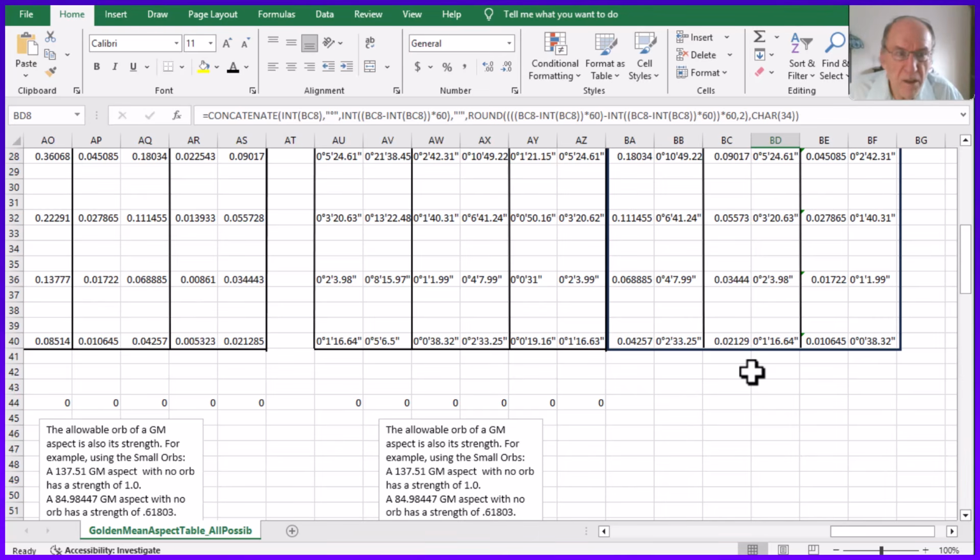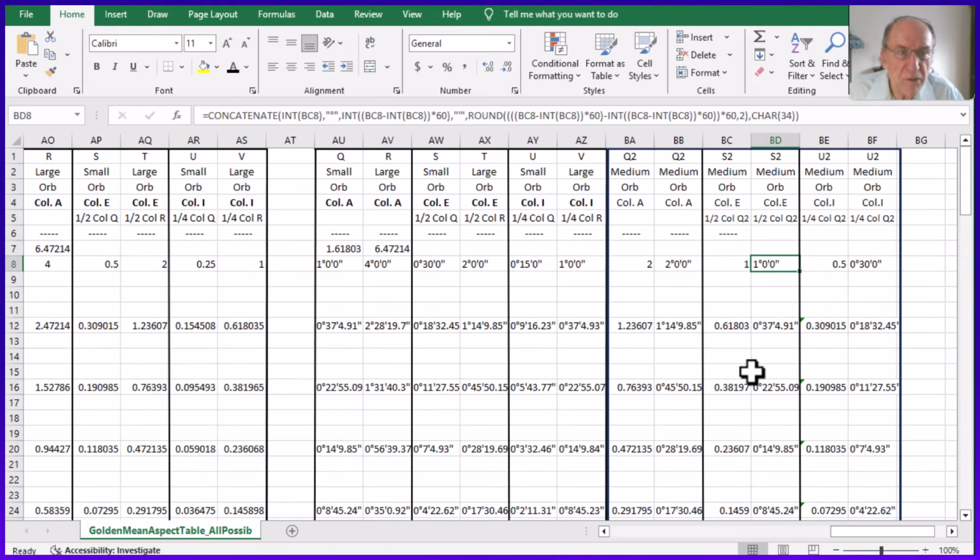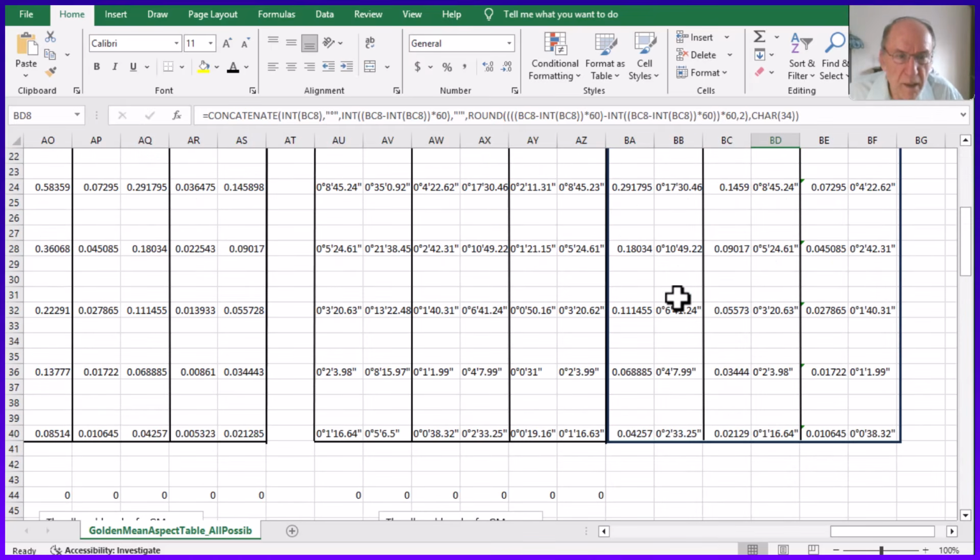So you end up with these orbs. Over here, here's the medium orb, column A, and there's the 2.5-minute orb. We'll round up to 3 minutes. So I just stopped. When I got to an orb that's around a few minutes, the other aspects are hardly ever going to show up. I mean, you have to have that angular distance within a minute for it to show up. They're basically not going to show up.